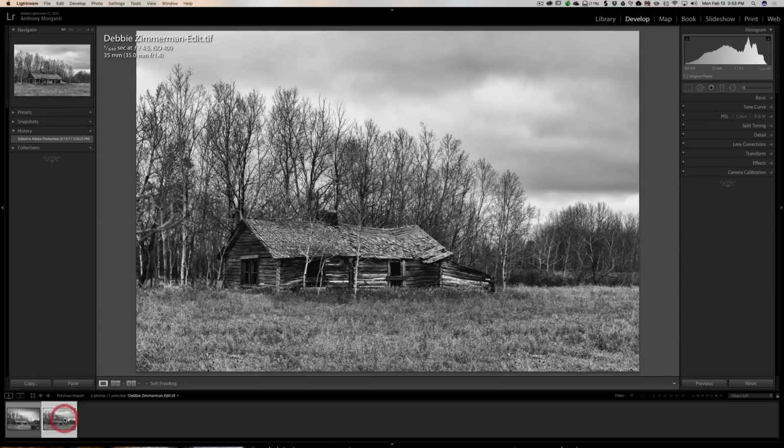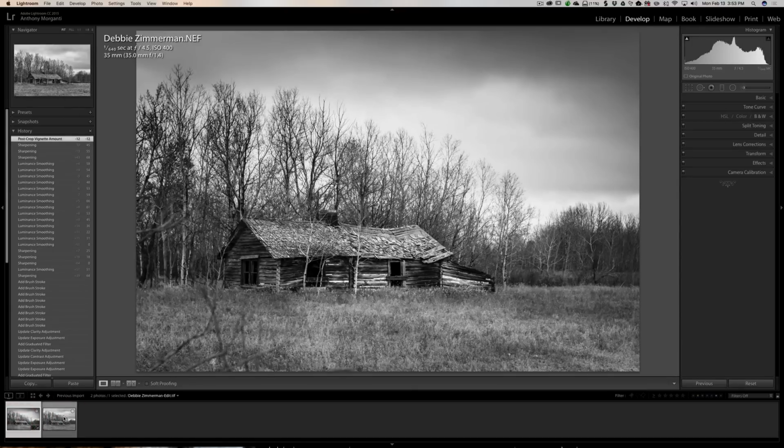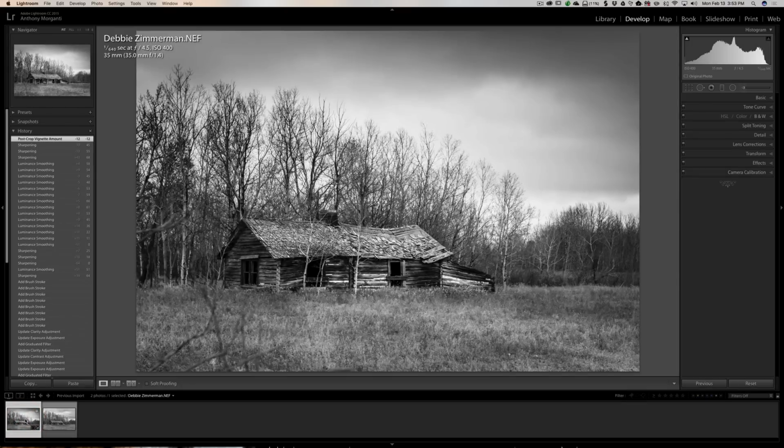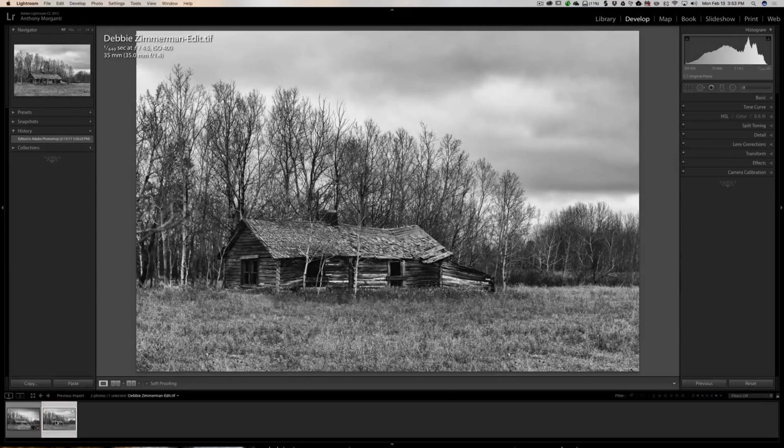So that was a little clumsy of me. I apologize for that, but I hope that made sense. Now, one thing I did notice just looking right at it is if I look at this left one, this is the raw file that I processed completely in Lightroom. I like these bright patches. They seem to help lead you through the image up to the cabin. And you notice they're missing in this one.